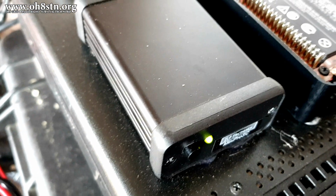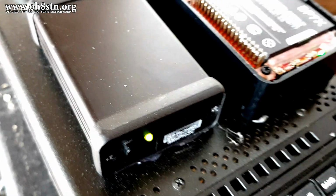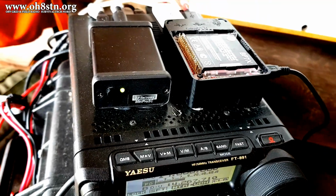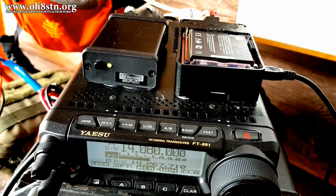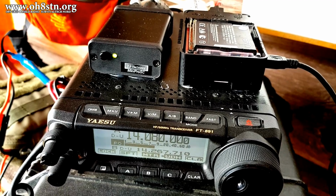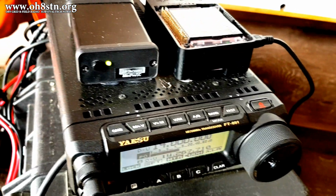Audio and push-to-talk handling between the Raspberry Pi and the 891 were handled by the ZLP Mini Pro SC audio interface. Now, I like how all of these components work as an integrated system as a part of the radio, but in the future I'll gut the Raspberry Pi, I'll gut the audio interface, add a set of batteries, and mount them in their own enclosure to the frame of the radio.